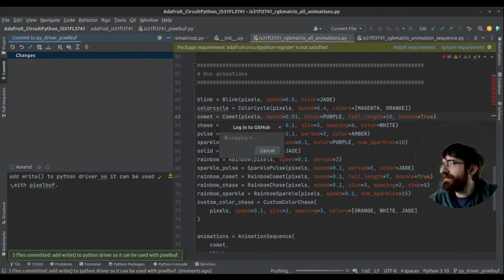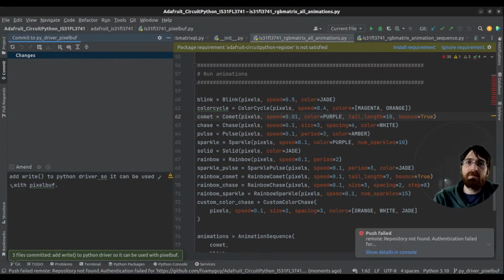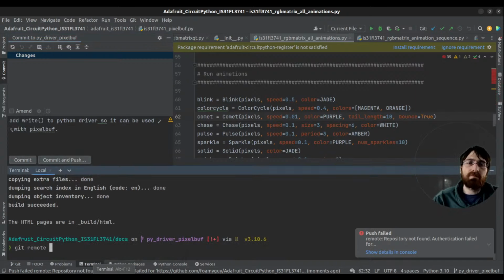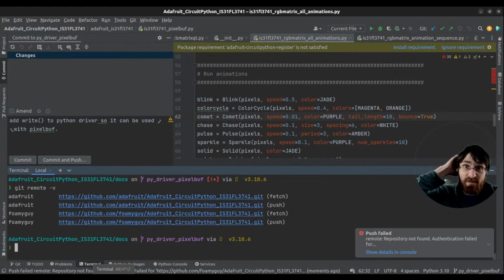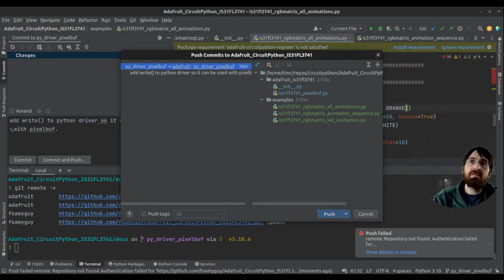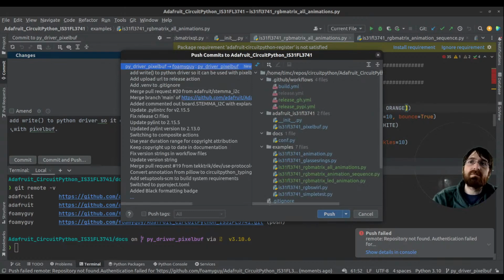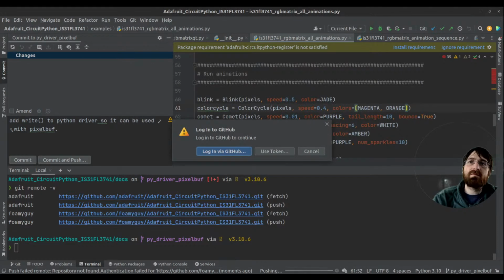This feels like how this thing is different about this repo. Yeah, on the right branch and remote. I'm gonna cancel. Foamy guy is definitely foamy guy. It's the only thing I could think, I guess. Weird.